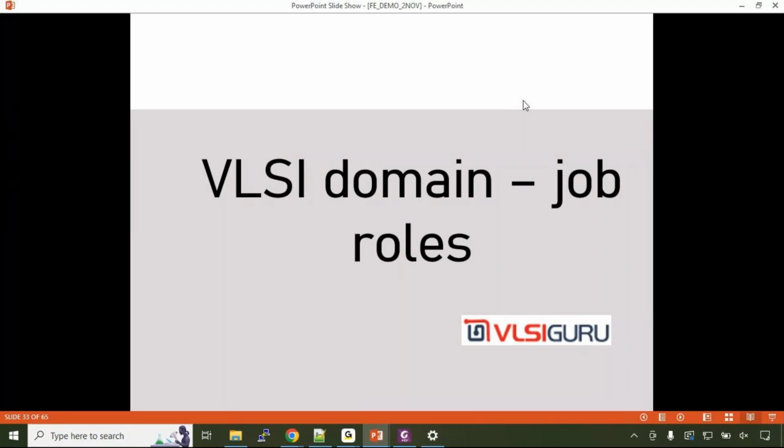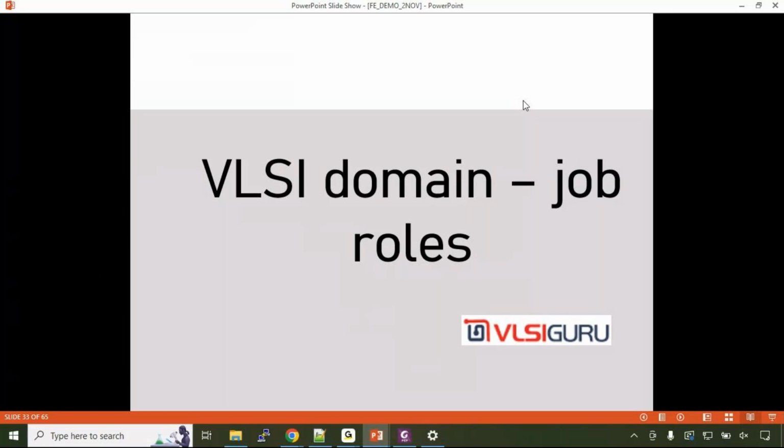Let's say I worked in functional verification. Like I said, for 14 years, I worked in functional verification. I don't know how to do synthesis. A little bit, because I tried once, and because I run an institute, I know. Otherwise, if I was in the same job, I wouldn't know, because I don't need to know. Even if I know, there is no use of my knowledge because nobody will give me synthesis work. They will only give me functional verification work. So in VLSI, it works by choosing one domain and gaining expertise in that domain.